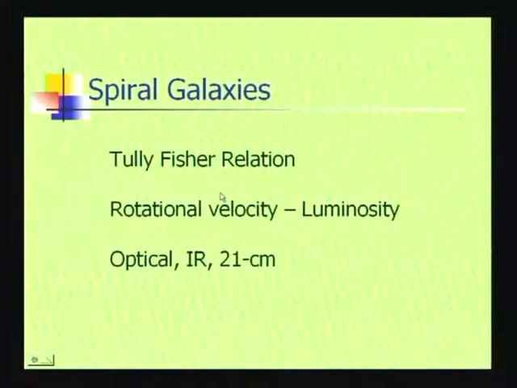You cannot determine the luminosity directly, you can measure the flux. So now if you know the luminosity and flux, you can determine the distance. Luminosity you can get from this Tully-Fisher relation, flux you can measure, so if you know both of them, you can get the distance. That is the basic idea.